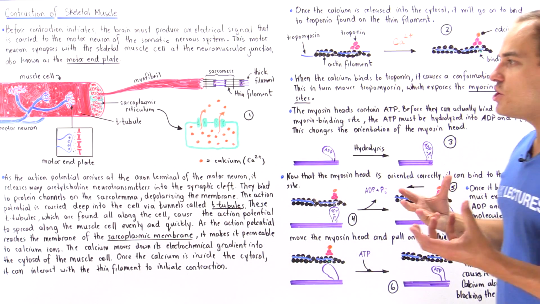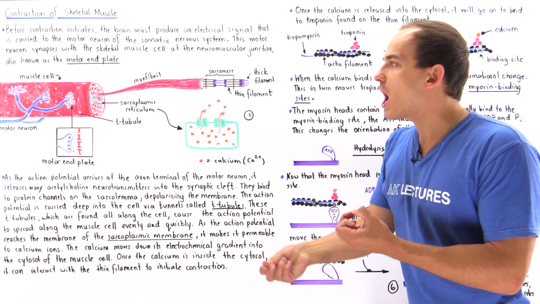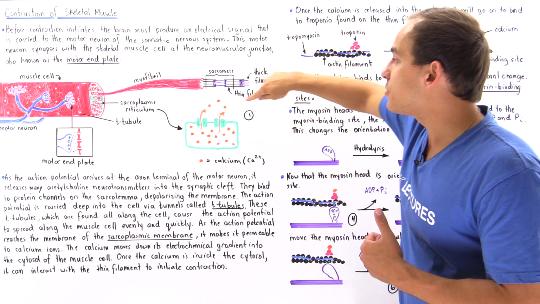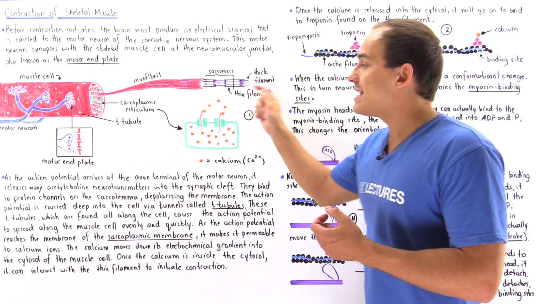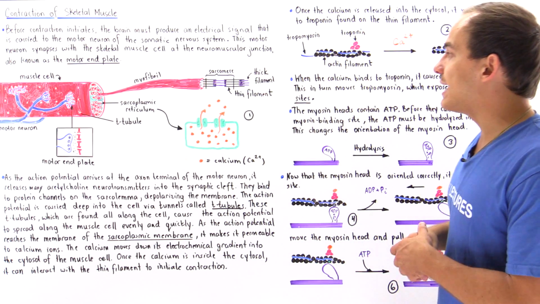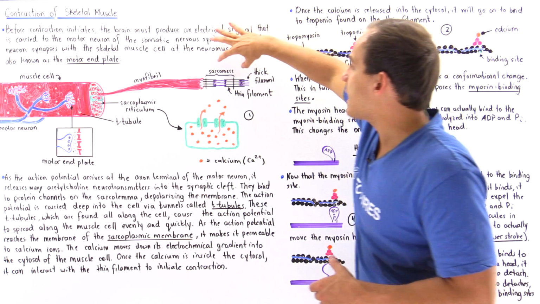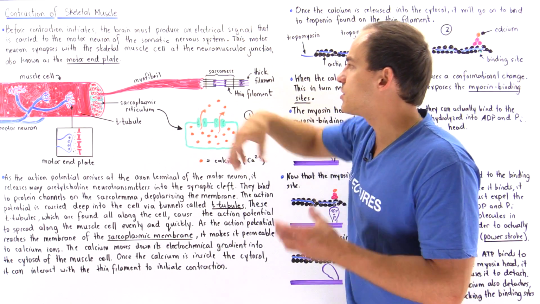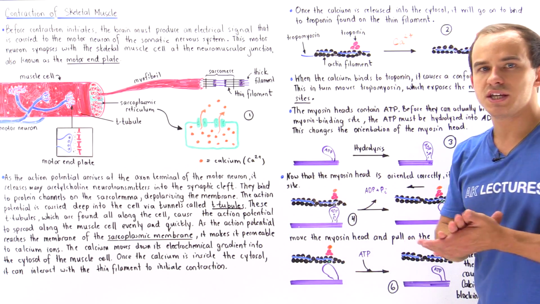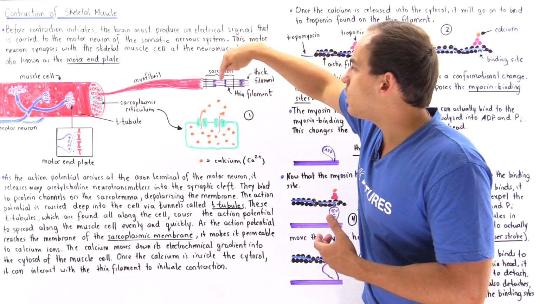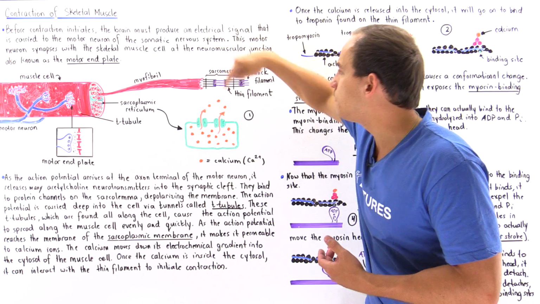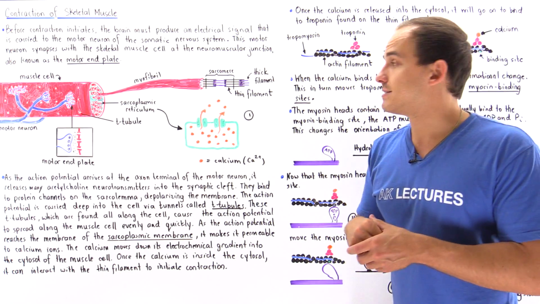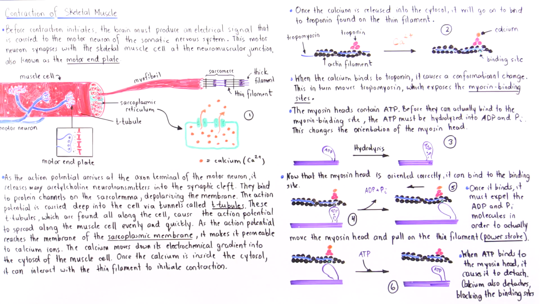So now that we know how the signal arrives onto our muscle cell and what it causes, let's see what the calcium actually does and how it interacts with the thin and thick filament. So this is our sarcomere. The sarcomere consists of these thin filaments that are composed of globular proteins known as actin. We also have the thick filament, shown in purple, composed of the protein known as myosin. Let's discuss how they actually interact.